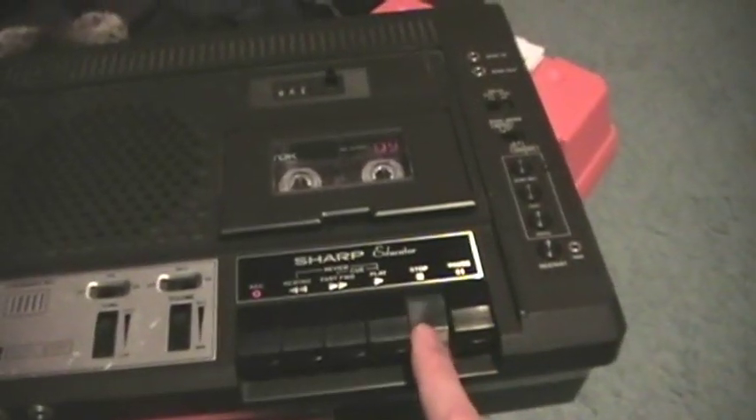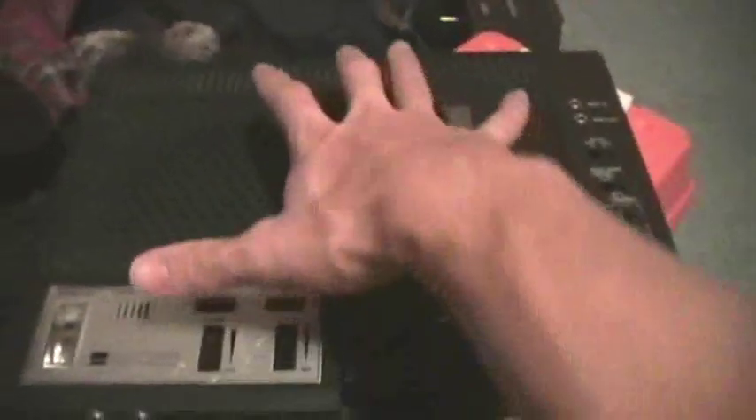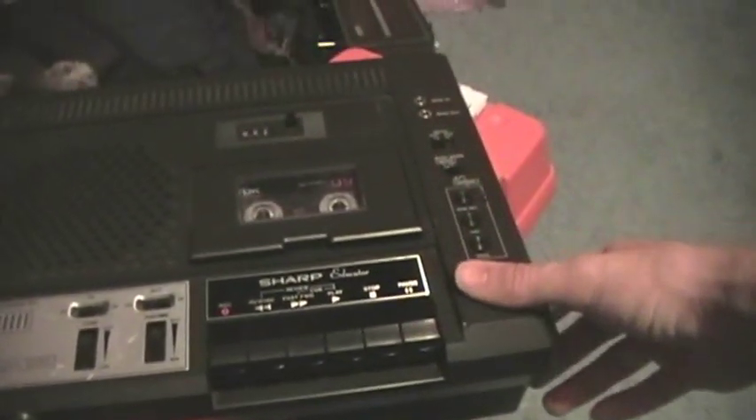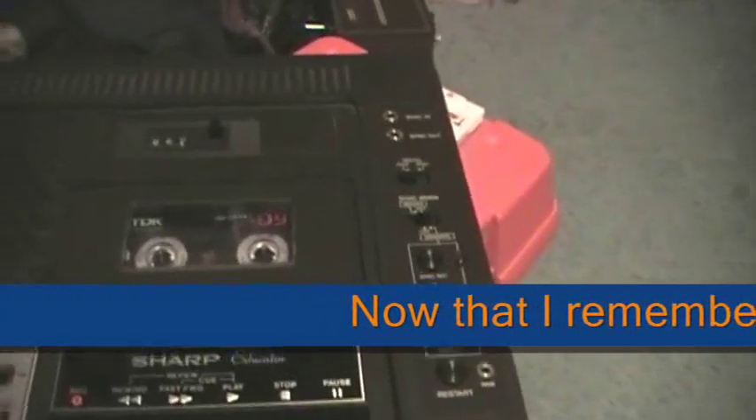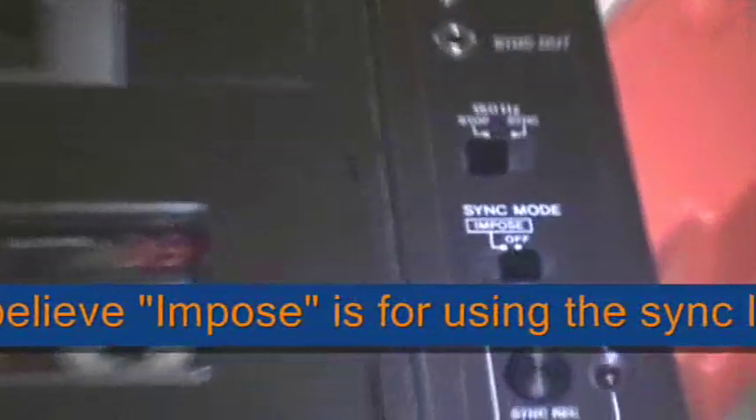I want to show you the neat thing on here. There's a more basic model of this — Speaker Freak had one up for sale that was the basic model with no slide projector controls, just the tape recorder. But this one has slide projector controls. You've got sync mode, impose — I'm not sure what that does, I tried fiddling with it — and then separate. You've got a button for sync recording, a button for a one kilohertz tone, and a 150 hertz tone. I'm glad they actually label what the frequencies are instead of just saying something like slide and stop. And then there's restart. We're going to make a recording — I'll get a microphone for talking guide and all that.